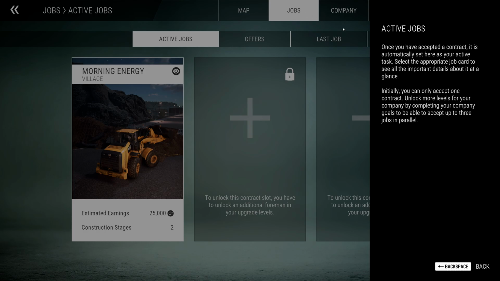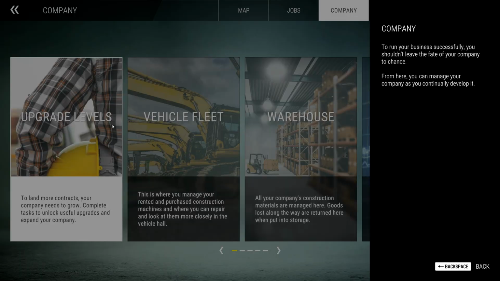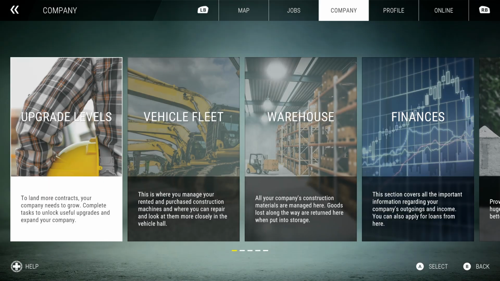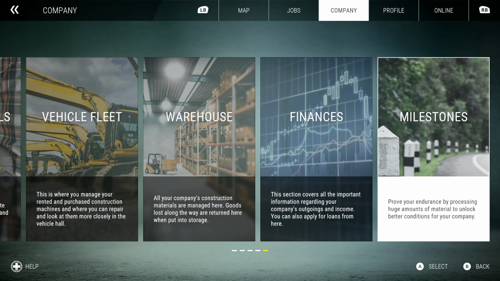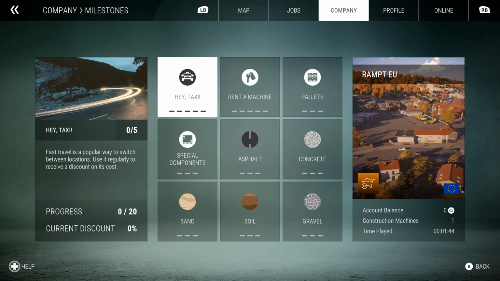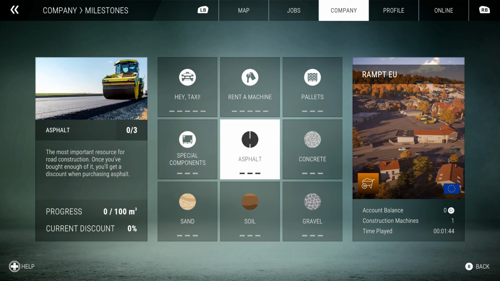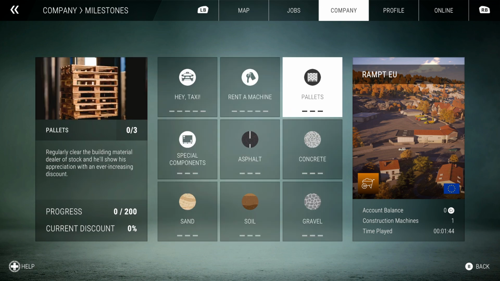Jobs, we've got to unlock everything. Company, and then you've got your warehouse, your vehicle fleet, etc. Finances, your milestones. These milestones, the more you do stuff, the more you unlock it. I think that's how that works, and then you get a discount on the cost of them.